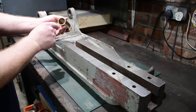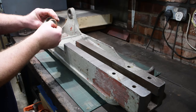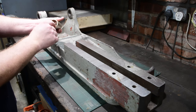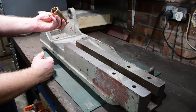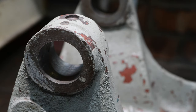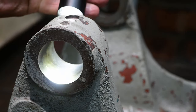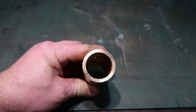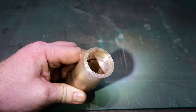It does have oilways cut into the actual bearing surface. However, just by feeling it you can tell that it's run dry for many, many hours, and the actual face of the bearing surface is absolutely shot. So I'll probably make a new one. This bore here is fairly good - it hasn't had much wear at all. This is the one that takes the bronze bushing that goes all the way through to the flywheel. So it's not too bad, maybe a slight honing, but other than that pretty good.